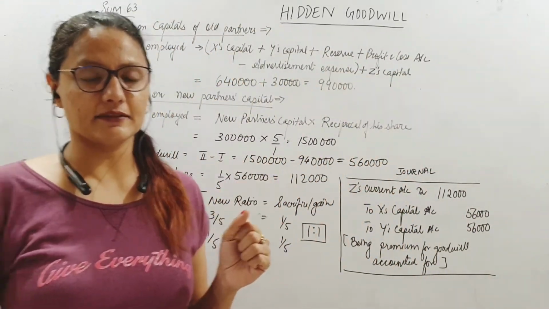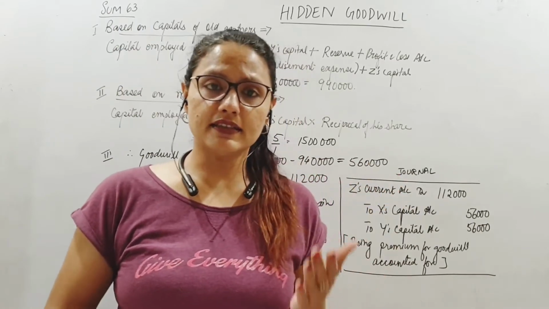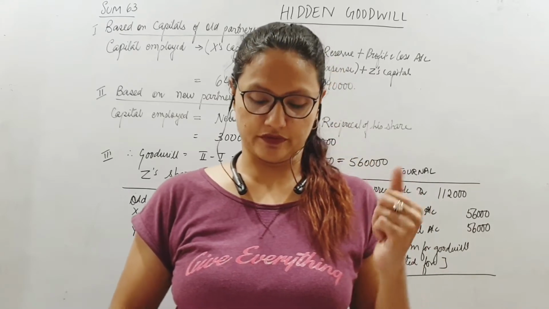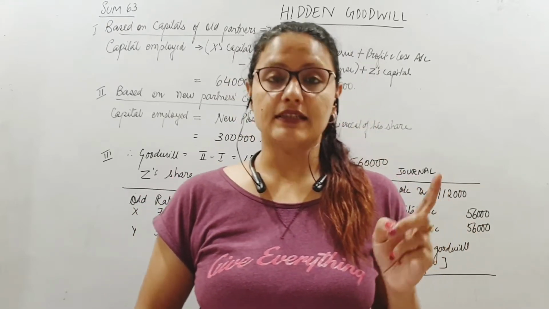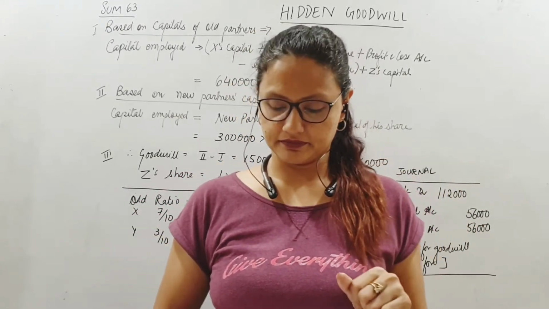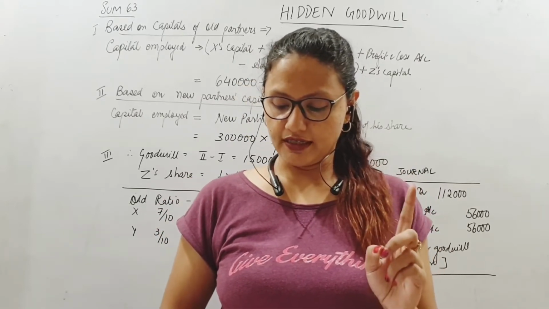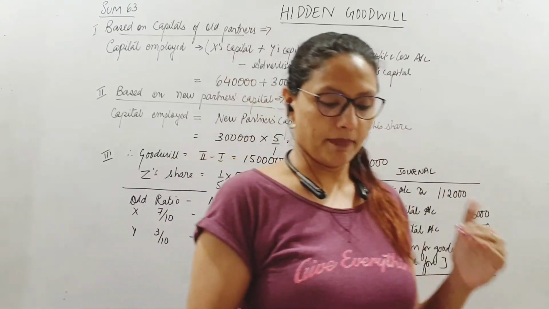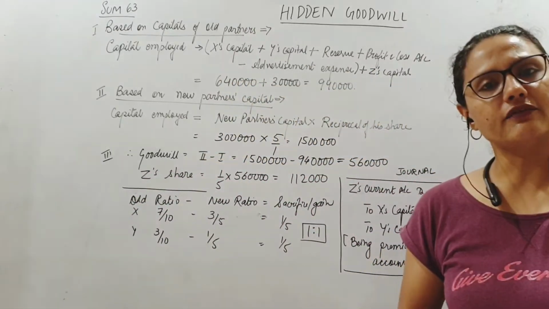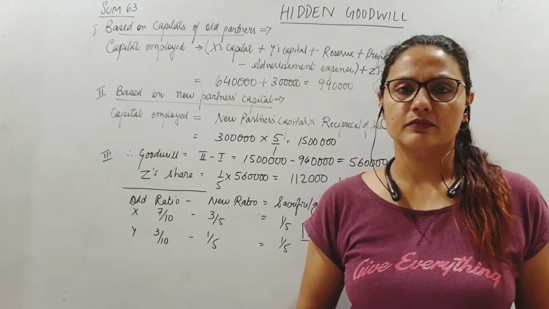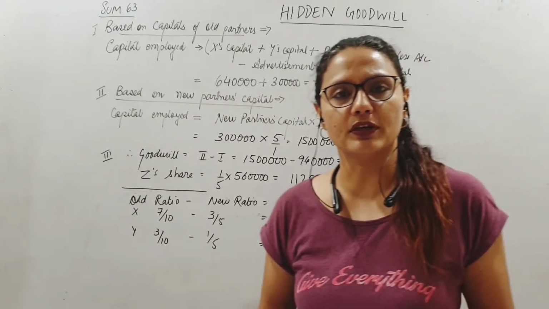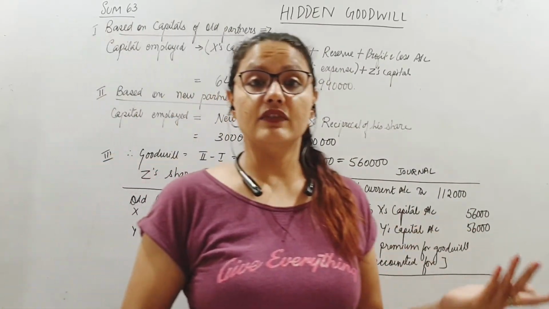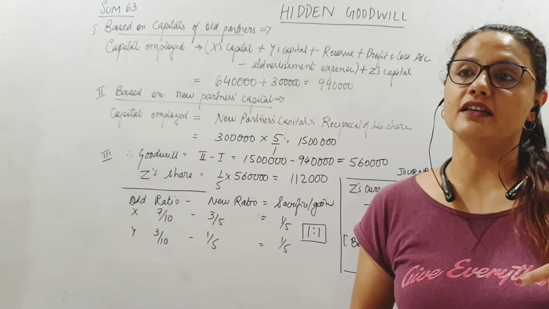You can calculate that. Then, on this date, Z was admitted for 1/5 share and the new profit ratio will be 3:1:1. Z brings 3 lakhs for his capital. Pass journal entry for recording goodwill. Now, capital is given, but there is no information about any goodwill. Neither based on average profit nor super profit, nothing is given. So obviously, if we need to find goodwill, we need to find some other way out.